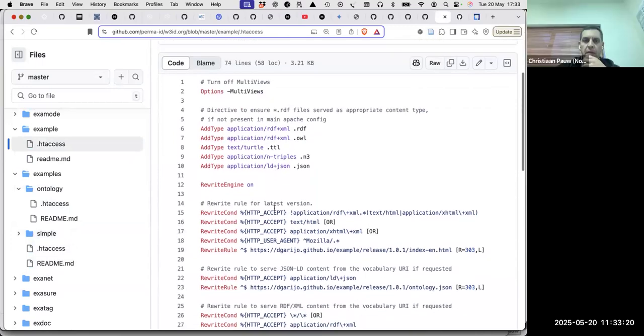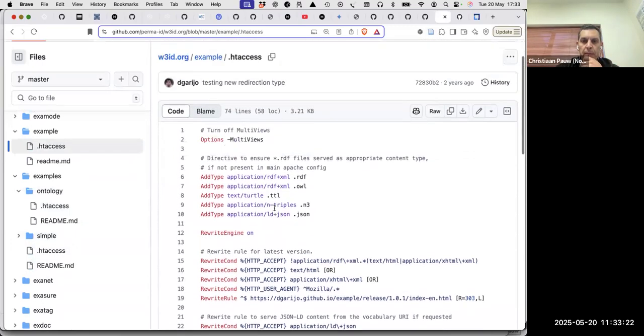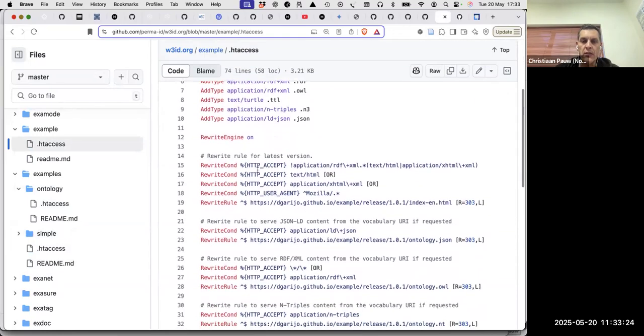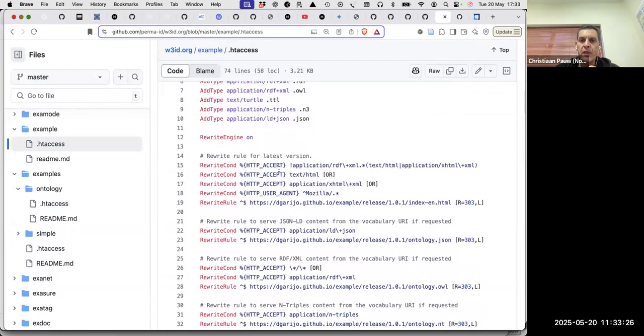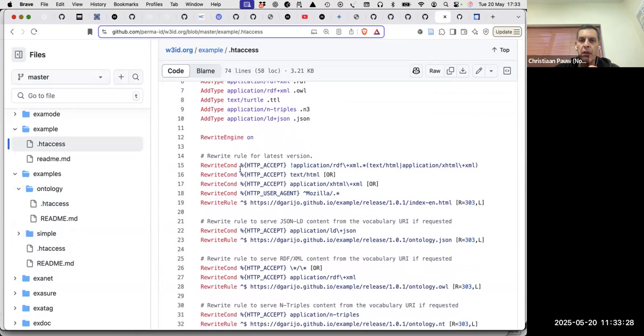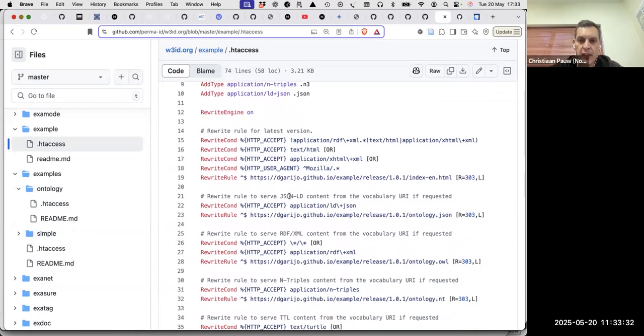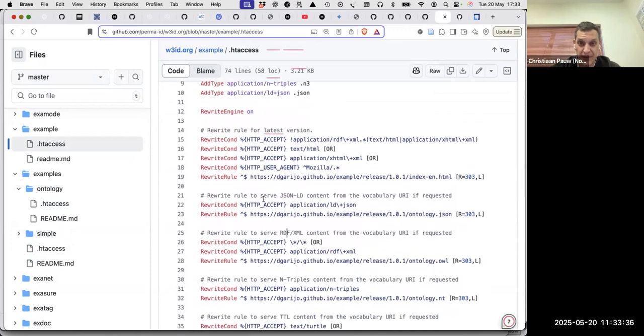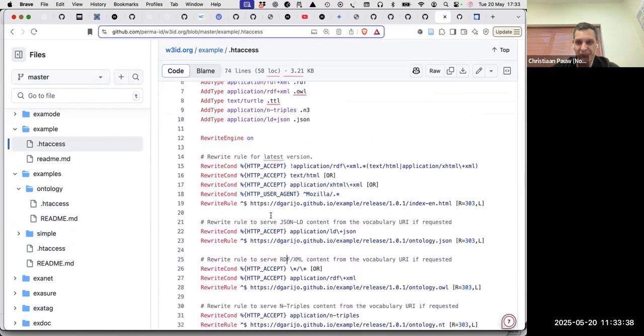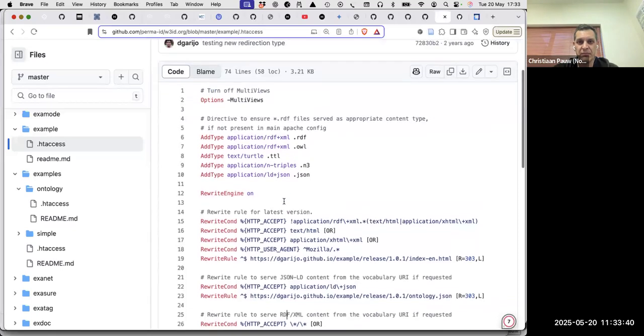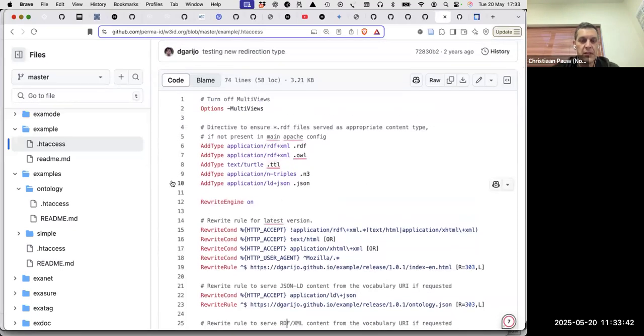Yeah, that was a fairly simple one, but here is an example of the redirect based on type. And I think for the JSON-LD and for the RDF, we are going to have something more similar to this page.